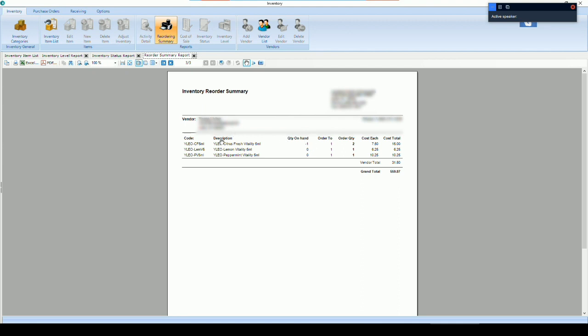But again, I'm aware, I know that I just ordered this, and when it comes in, I'll receive it into inventory and then give it to the patient, and it will balance out that negative. But this would be something I'd be like, what's going on? I probably need to go check it out.